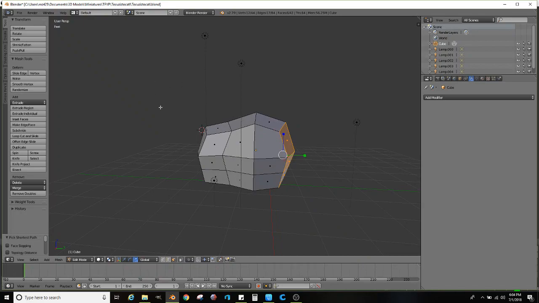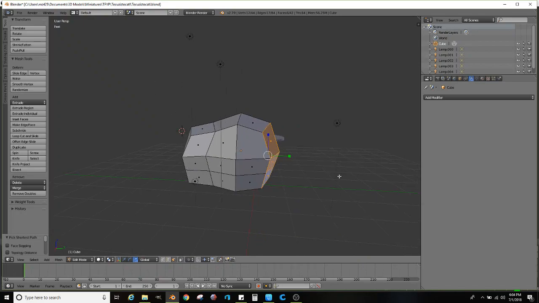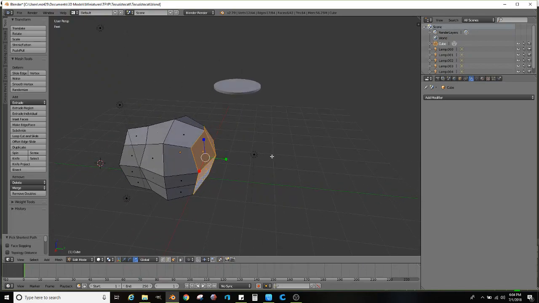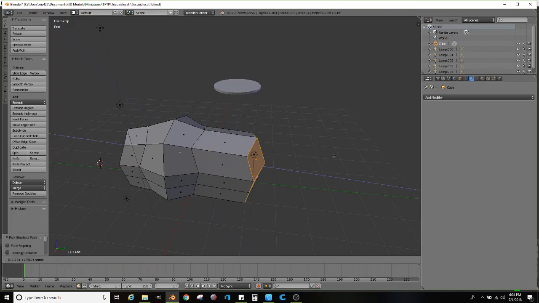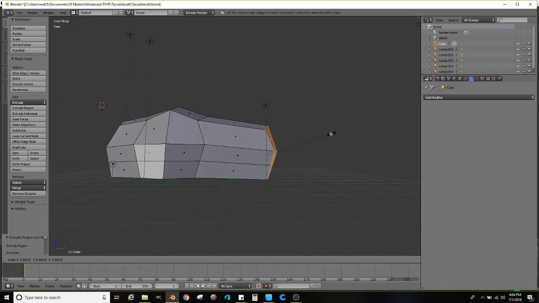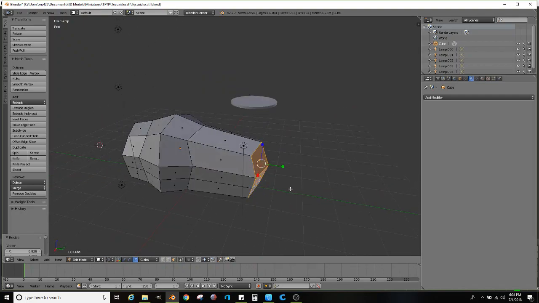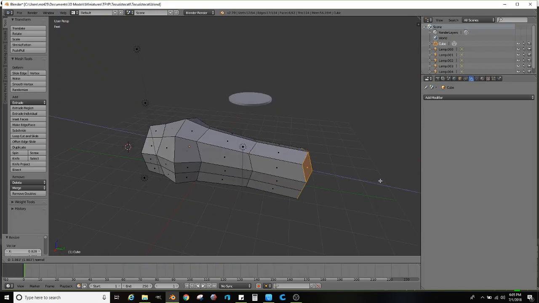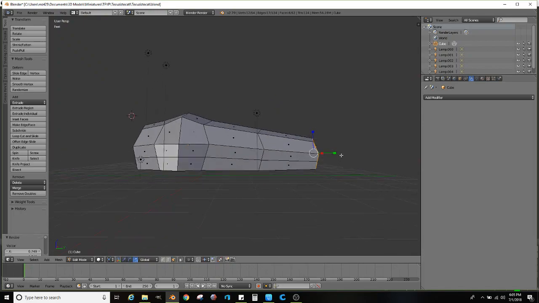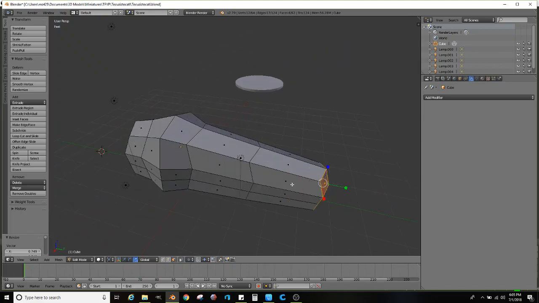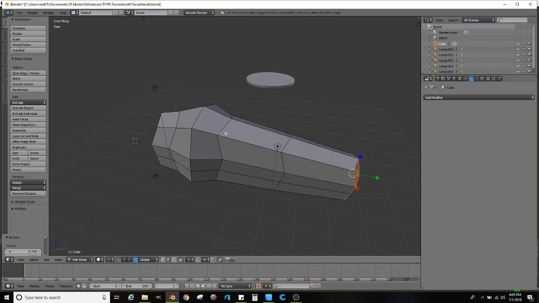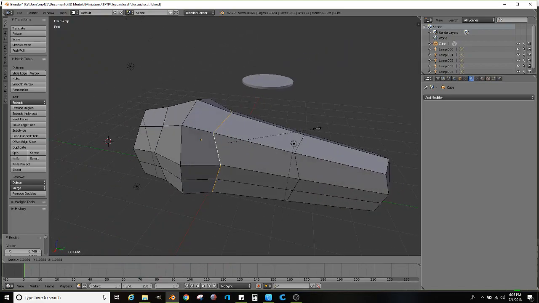It's going to be the head, and this is going to be the body itself. Slug is not exactly the most exciting model I've created, I'm not going to lie, but it's part of the creature that I was creating, so, you know, it's only fair. Or part of the book that I'm modeling, so it should be fine. Anyway, let me just go ahead and increase that right there.